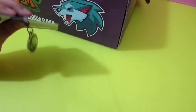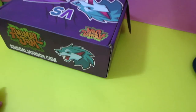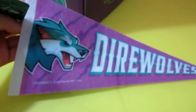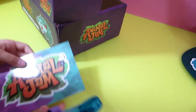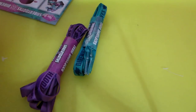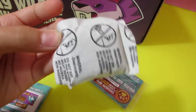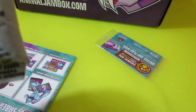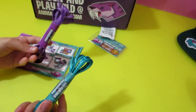I would be really impressed with myself if that's actually what it is. And I'm surprised I haven't seen the promo yet. I can't wait. Okay. So that's definitely all, right? No, I felt more. Oh, a pennant. Reversible pennant. That side or this side, cool. Nice job. They did a really good job on this box. And are we done? I'm just gonna get everything out at the same time. Whoa, shoestrings? Oh, and here's the card. Shoestrings and a card. And a package of silica. I think you're supposed to eat that? Yeah. Oh wait, it says do not eat. Okay, I was wrong. Don't eat that because it's poisonous. Oh, these are shoelaces. Well, yeah. What did you think they were? I don't know. Backpacks?